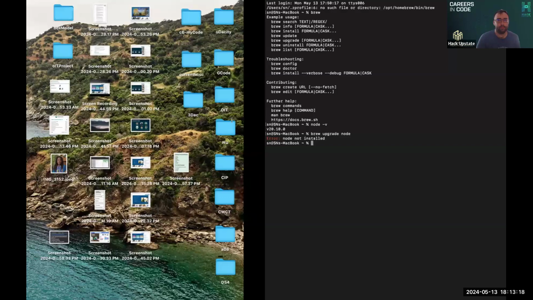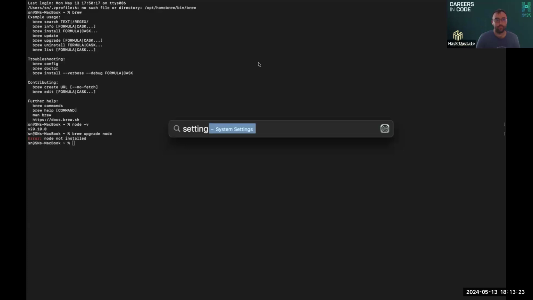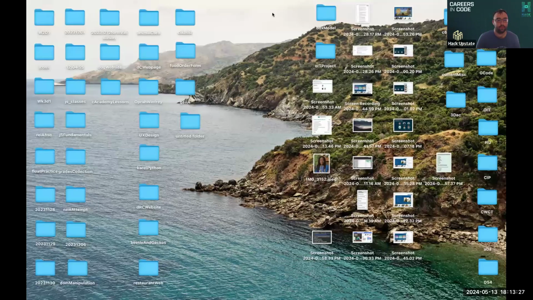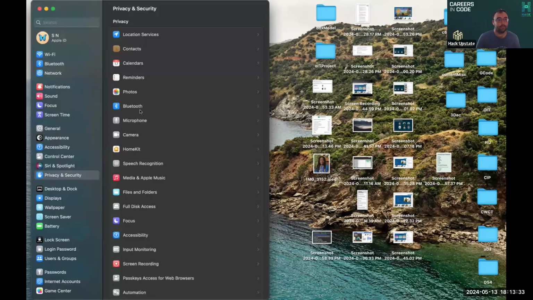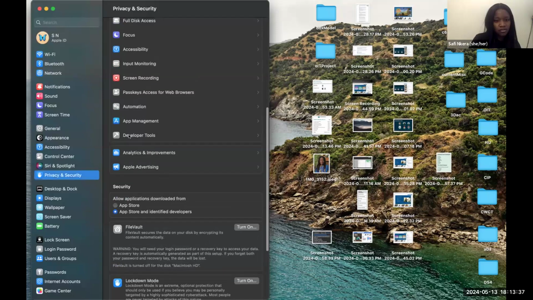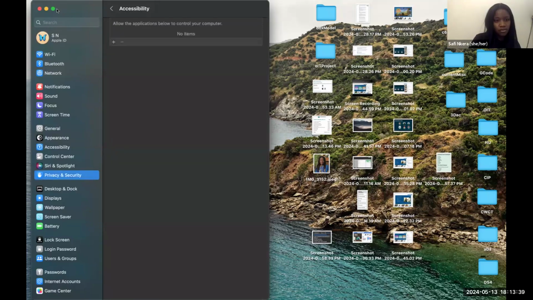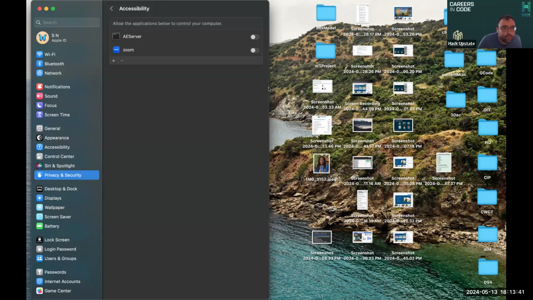Did it not open? It didn't. Oh, okay. Would it be under accessibility? And then Zoom, just toggle that one on. And then Mac password if it asks for it.